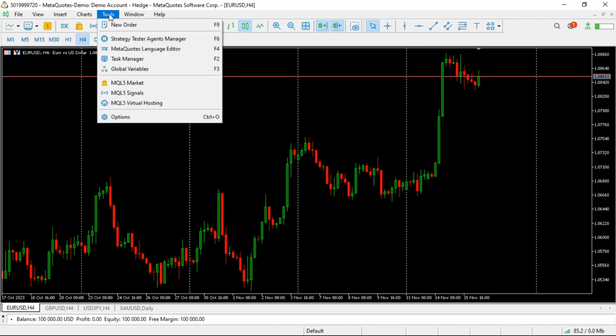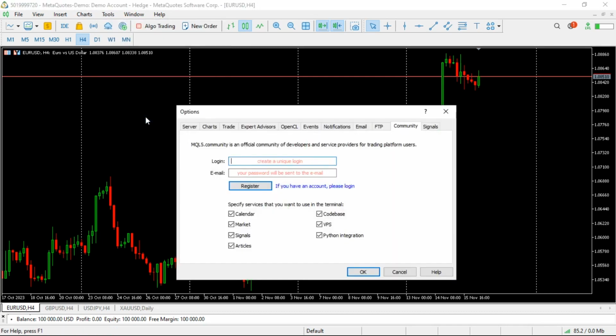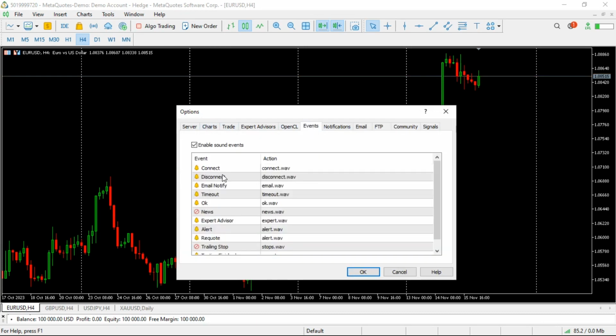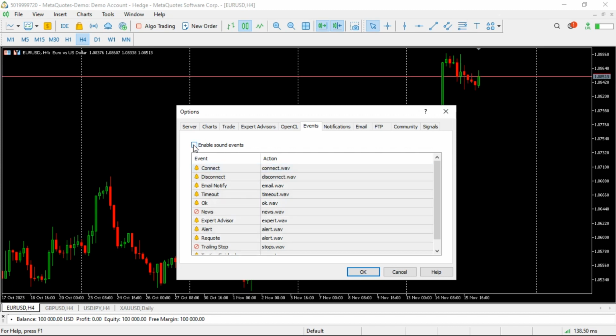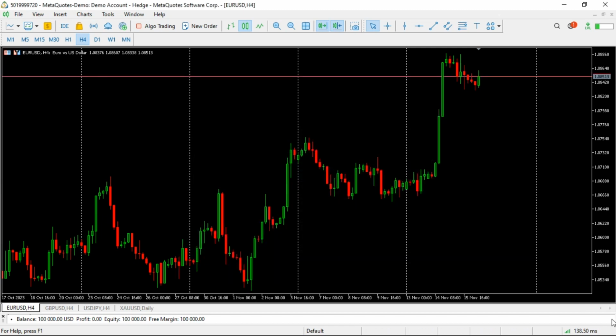Then on your tools, now you can remove some things from the tools, like the sound that comes with the application. You can decide to remove those sounds. This is where you remove the sounds. You can disconnect. You can remove the sounds. Immediately you click this, you see it shows cancel here, or you can just disable all the sound entirely. So that is how you go about the sounds.